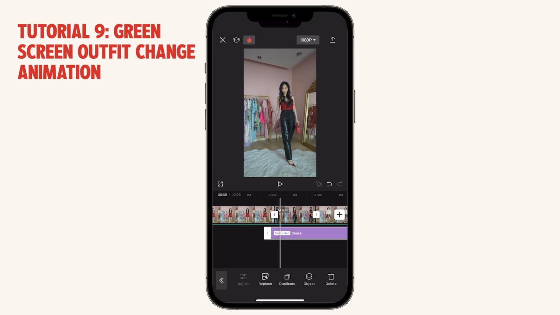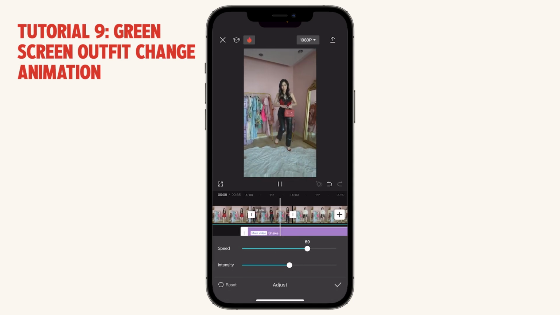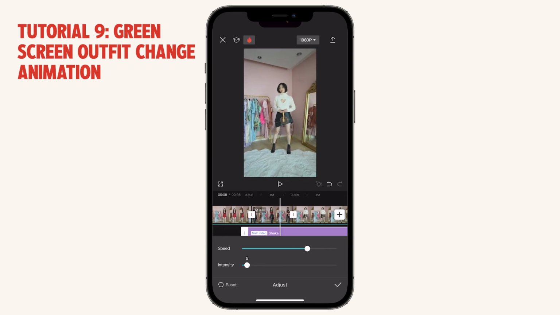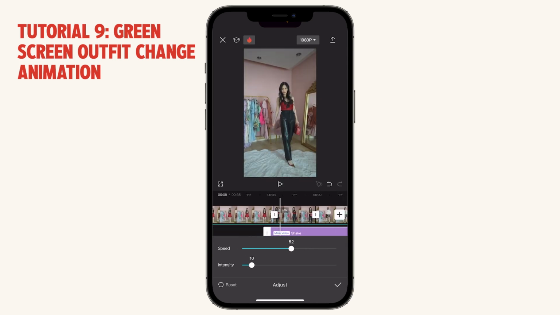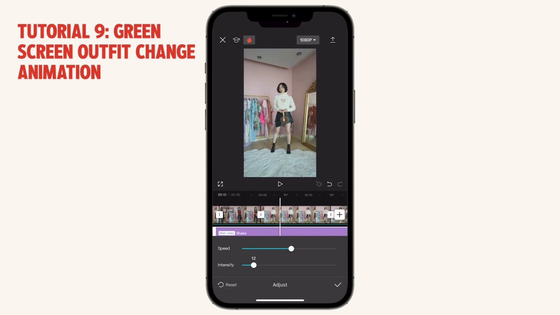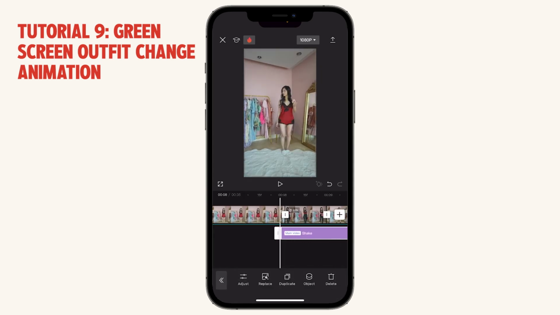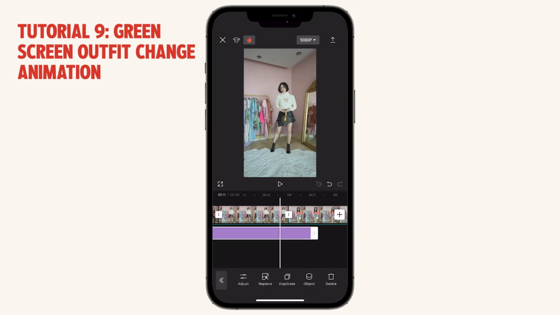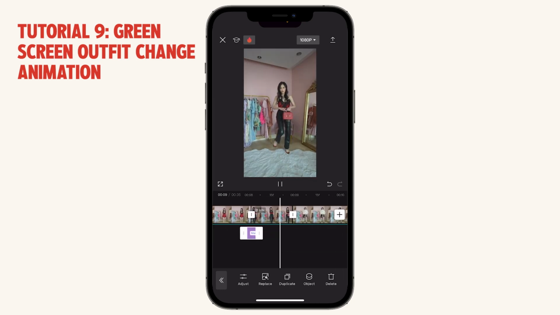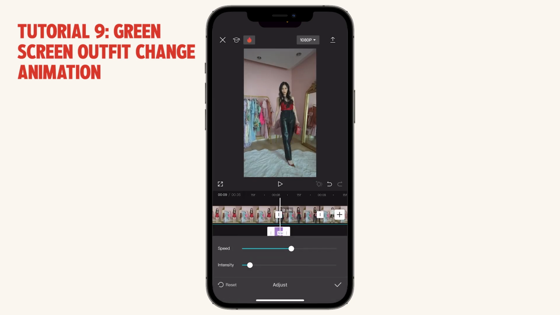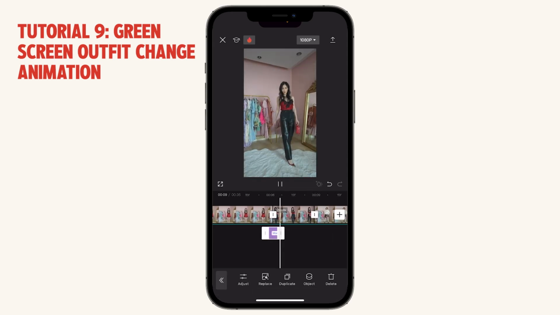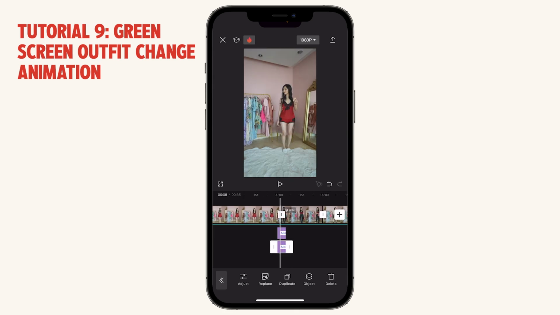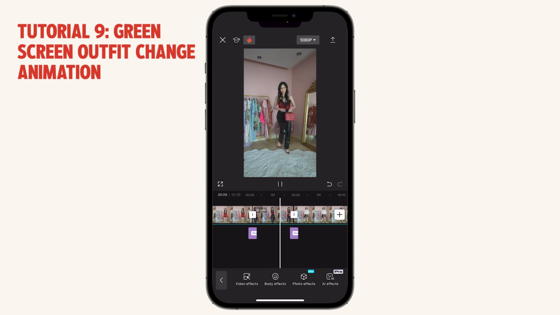And we can also go in and adjust this. For example, the speed at which, this is way too intense. Let's reduce the intensity. Maybe a little more intense. Oh, that's really intense. We only want a little bit of movement, okay? So let's trim this. It's honestly really subtle, so maybe we can increase the intensity. That looks better. Now we can duplicate it and then just add it to each area where you transition.